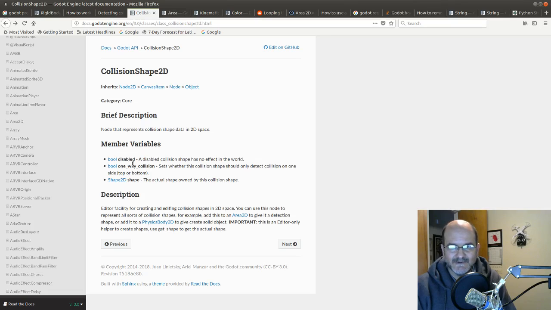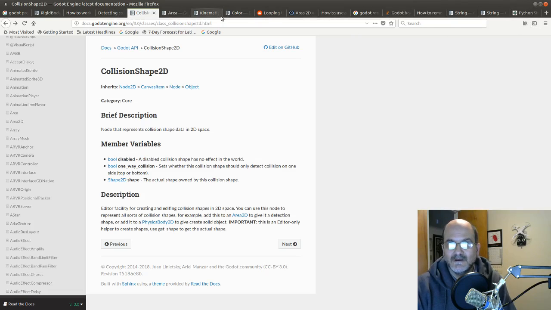Oh, here's a variable, disabled collision shape 2D. Disabled collision shape has no effect in the world. Sweet, that's what I want. But there's no indication on how you could do this, or can you change it? It's a variable, but is it a property you can change? I don't know. I couldn't find it.